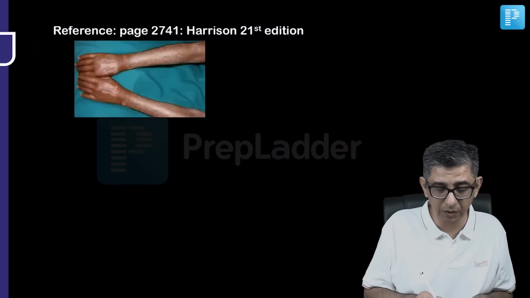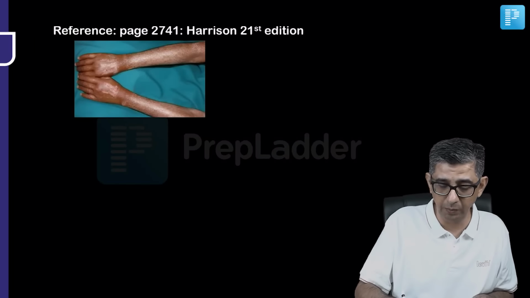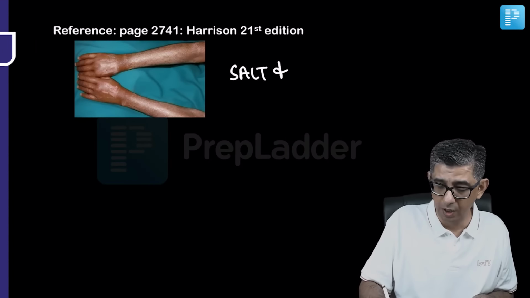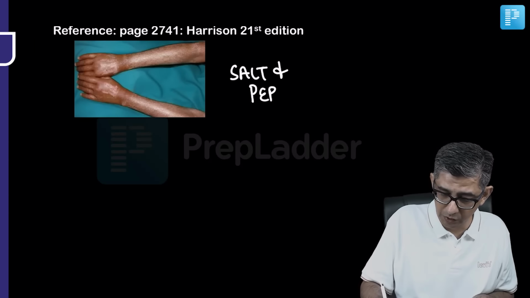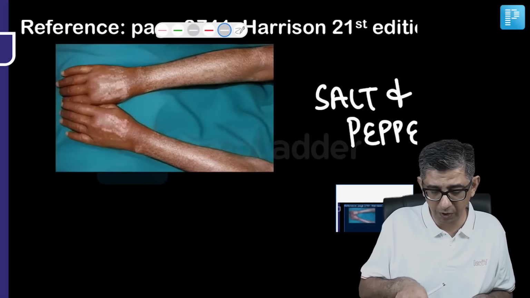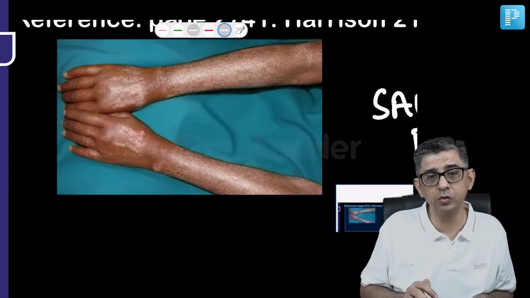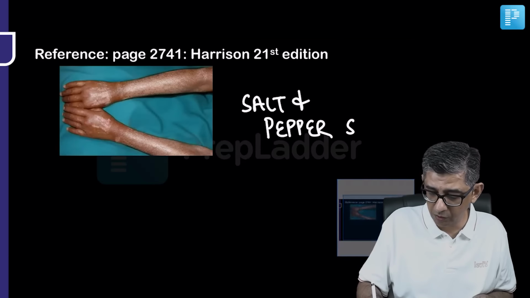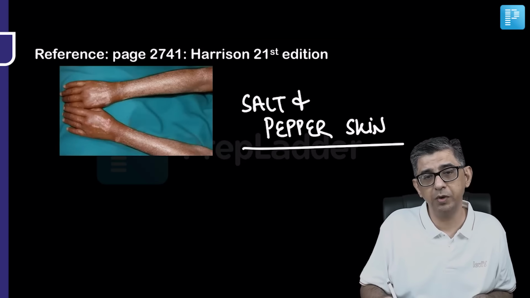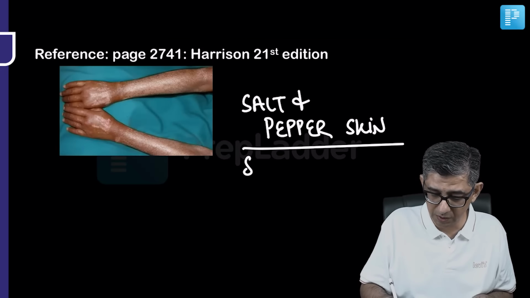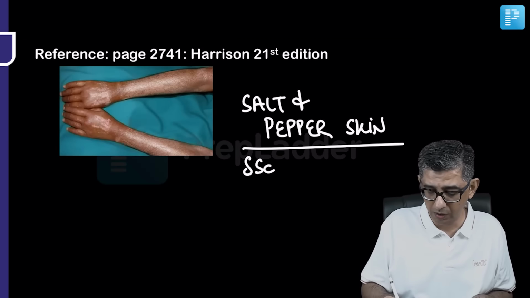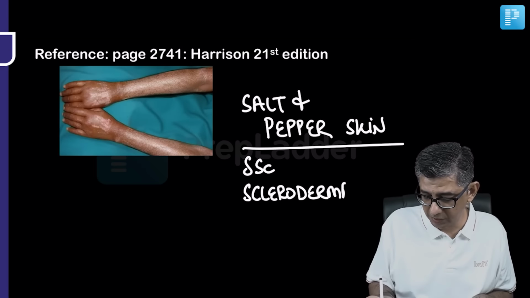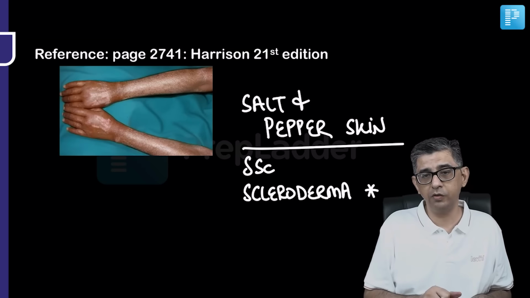In the evening session, the image that was given was of salt and pepper skin. The question was from rheumatology only, but there was a dorsum of the hand shown, and the skin in some areas was relatively darker. As you can see, I'll zoom in further, darker, so salt and pepper skin. Now that I'm writing it, all of you know the answer: this is a feature seen with systemic sclerosis, SSc as they call it, or they might even use the word diffuse scleroderma for this presentation.